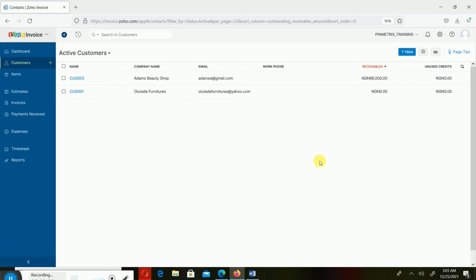Maybe the service has changed. The amount that you are paying for each of the services are not the same thing. So you need to create a different code for it. So these are just situations around what I'm calling special code. So it is important that at every point in time you look through your list and try to generate a code for them. With time, you are going to get used to it.